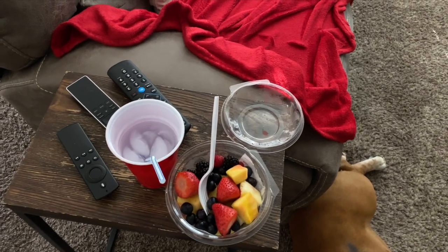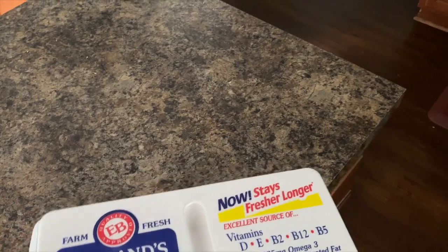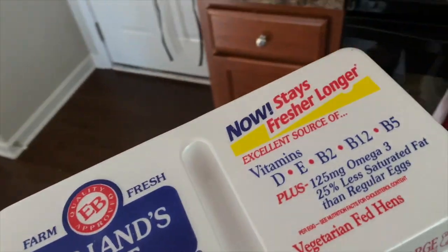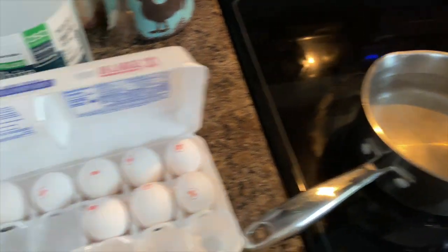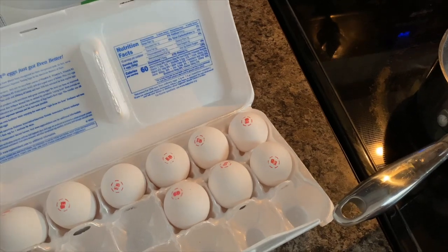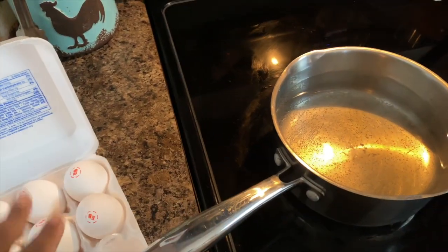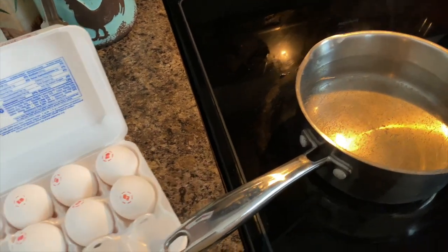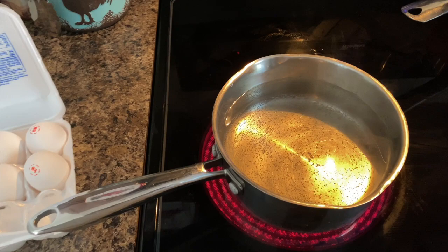Then I have some eggs. I have a pot of water on and I'm gonna boil a couple eggs. Sometimes I just like to eat a boiled egg with a little bit of pepper or lemon pepper. I'm about to start boiling and I'm gonna put the eggs in there and let them cool off, and eat them a little bit later around like 10 o'clock-ish.